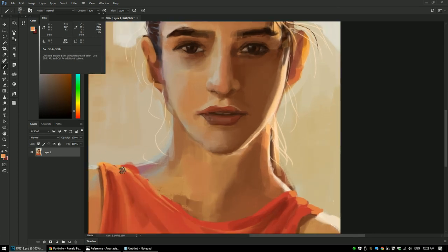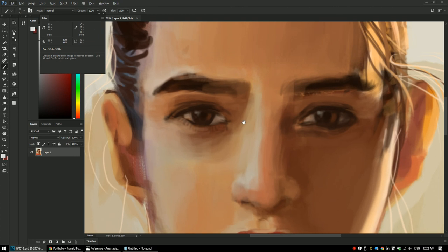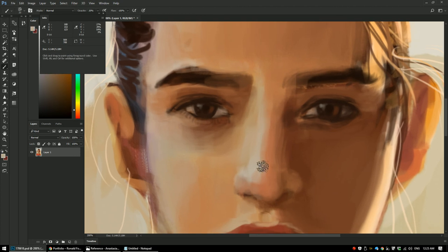Okie dokie, almost there. It's quite fun actually. Some highlight here. More blue highlight here. Fine hair on the skin. This piece here kind of sucks.